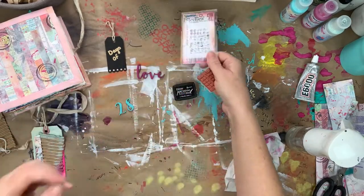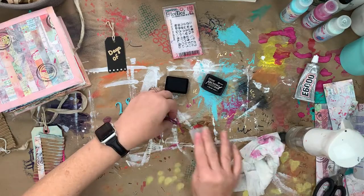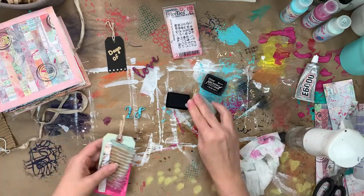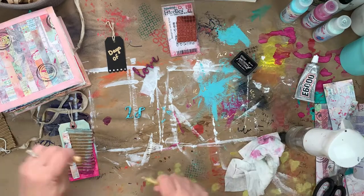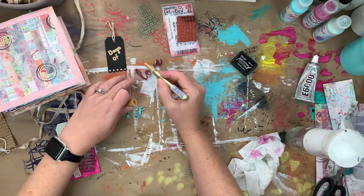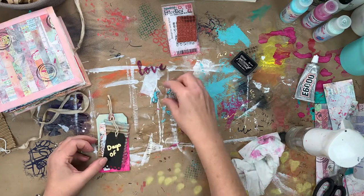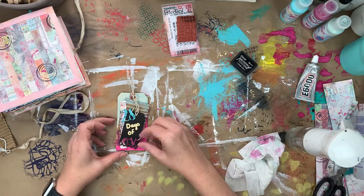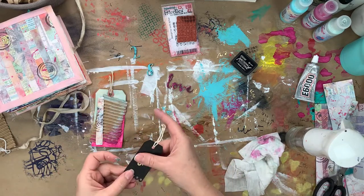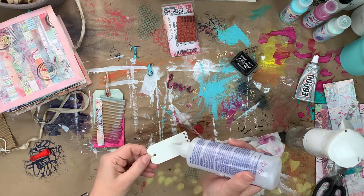If you haven't had the opportunity to play with Seth Apter's Paper Artsy Stamps, I believe they're the EM series, Eclectia. I think I'm saying that wrong. But anyways, this whole series of Seth Apter stamps are incredible. I love them to add bits of texture here and there to things. And this one actually is new to me. I purchased it recently, so it's getting its debut.